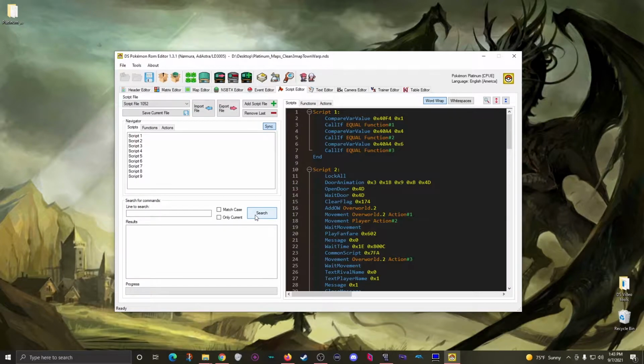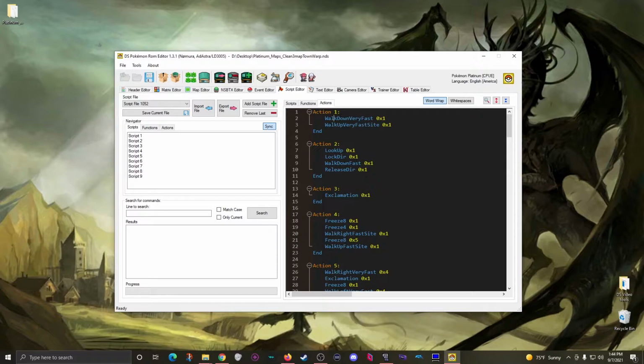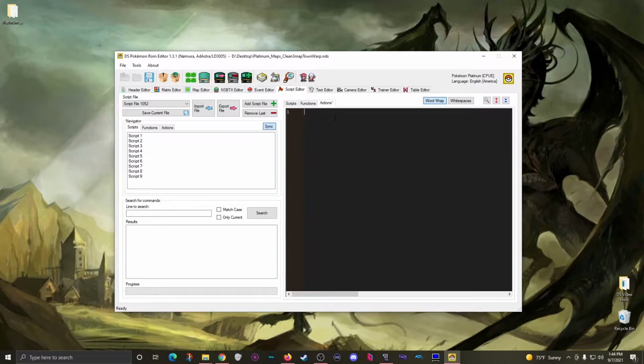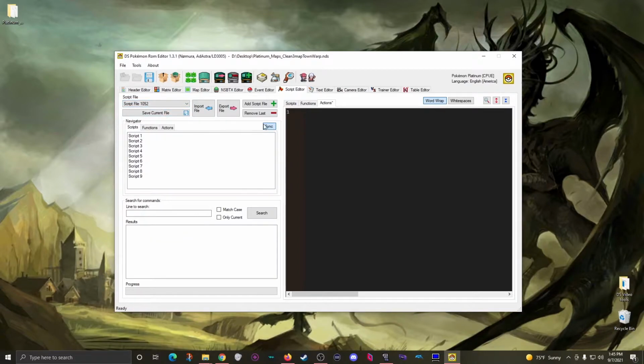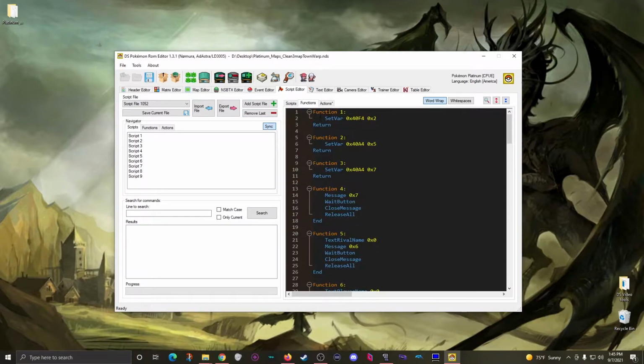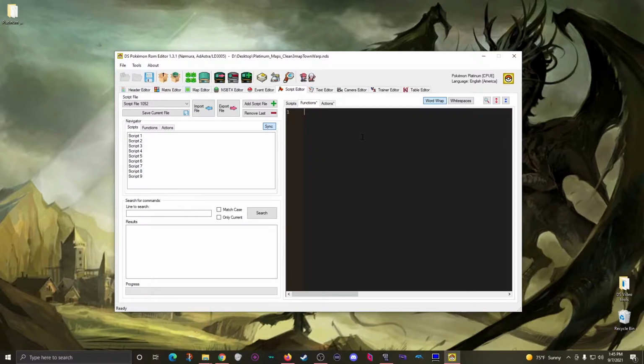And then we go to the scripts, where I like to try to clear out the action subtab first. Just highlight everything and delete it. And just so you know, you do not use the remove last here, because that doesn't remove anything down here. That removes a whole script file from this list. I made that mistake once and I wanted to warn you about it. Don't use that button. You can just keep clicking, hit Control A, then delete.